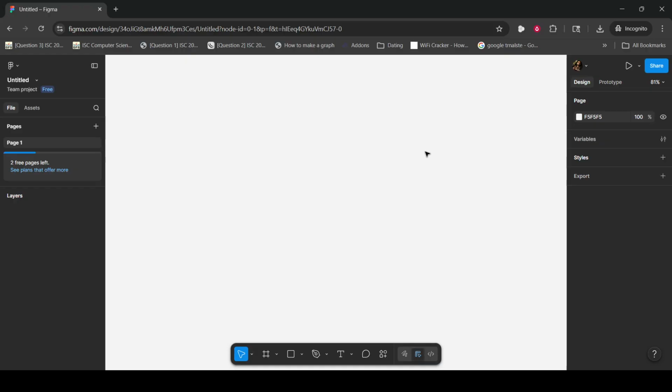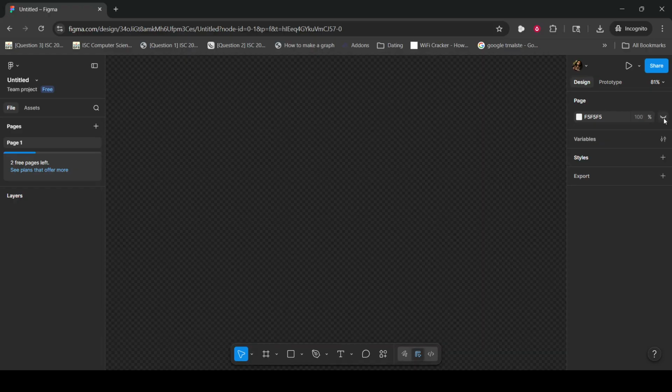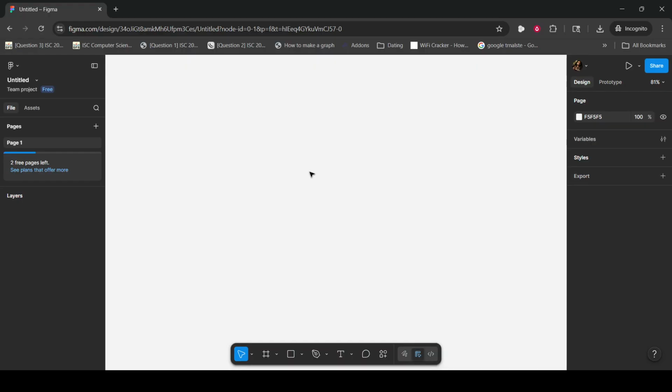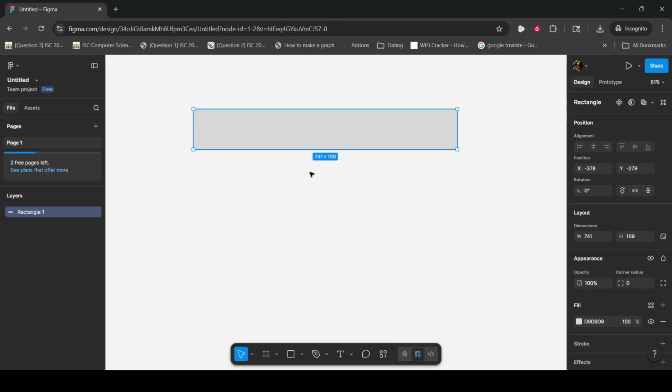Next, it's time to perform our first undo action. If you're using a Windows computer, simply press the Control key and the Z key at the same time. For those on a Mac, you'll press Command and Z. Did you do it? Now take a moment to watch the magic happen. The moment you press those keys, Figma instantly reverses your last action. If you deleted an object, it will magically reappear. If you accidentally moved something, consider it fixed.